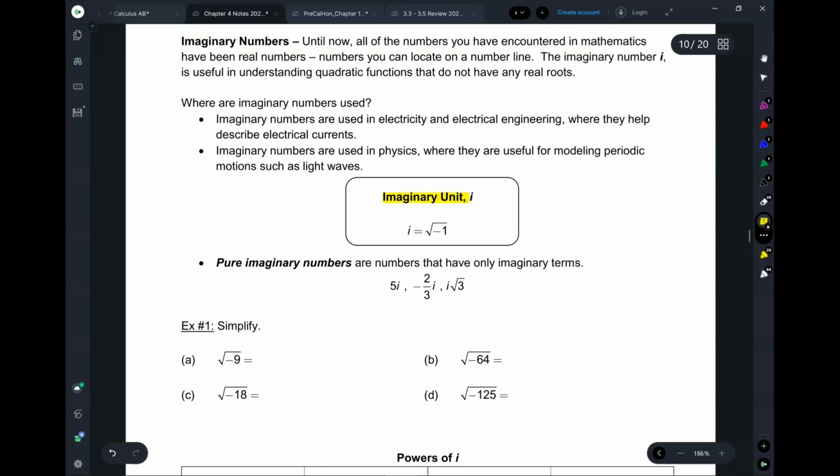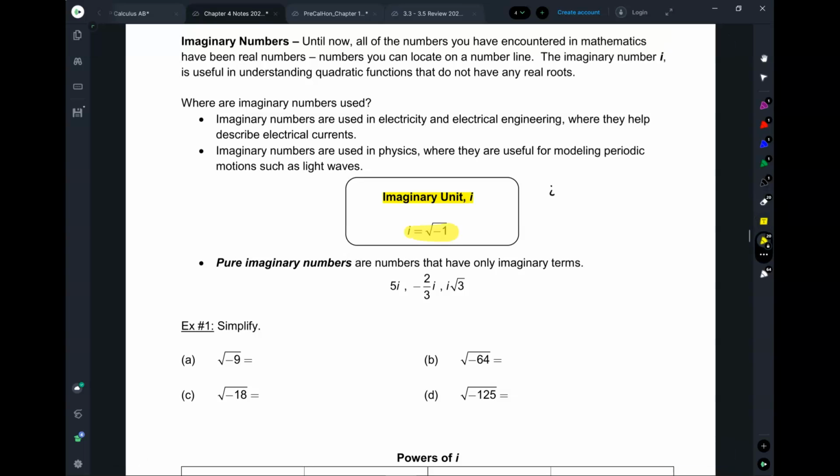The imaginary number is given an italicized lowercase i. So it can never be uppercase. It's always an italicized lowercase i. We normally write it like that. Do you see that? It's just like a lowercase i. Okay? Now, i, the imaginary number, is the square root of -1.